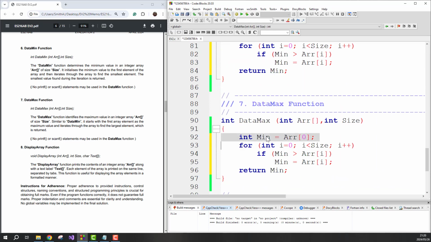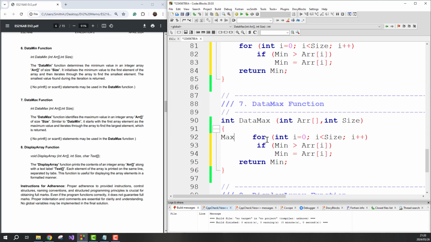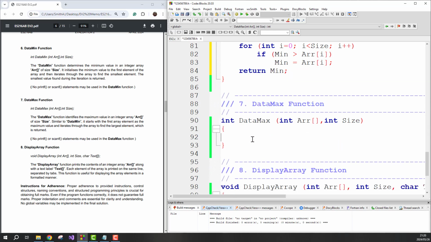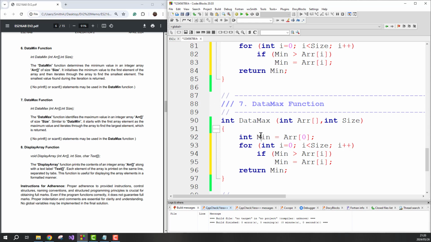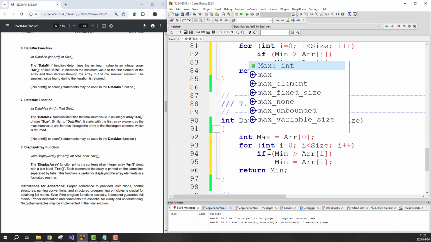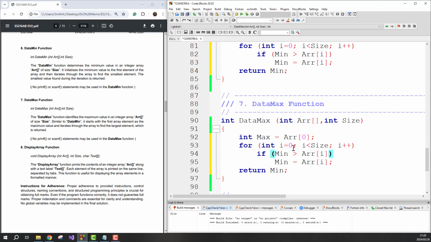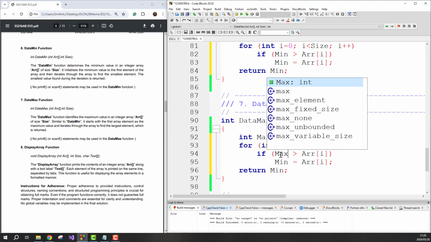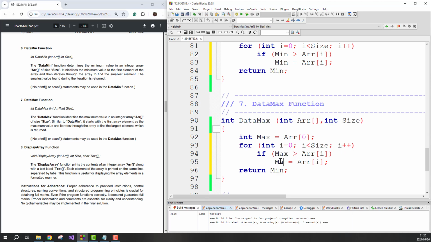So if I do data max, I can just paste and change this variable int min to max, and max.